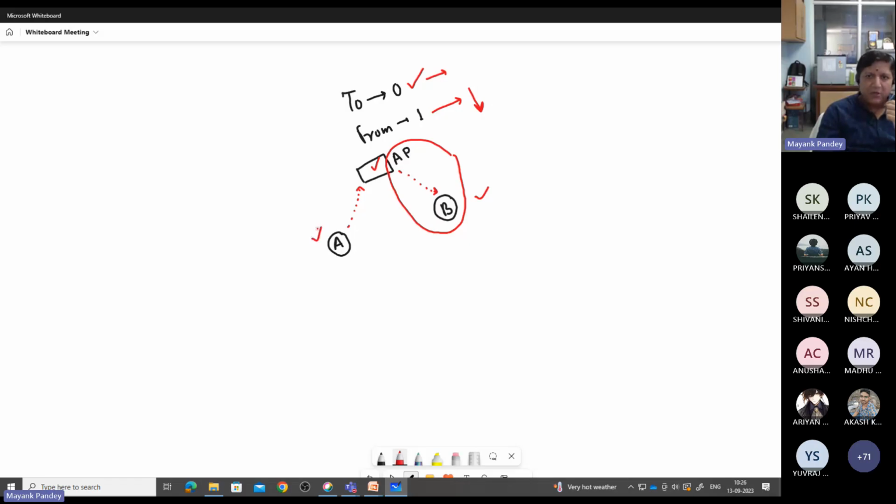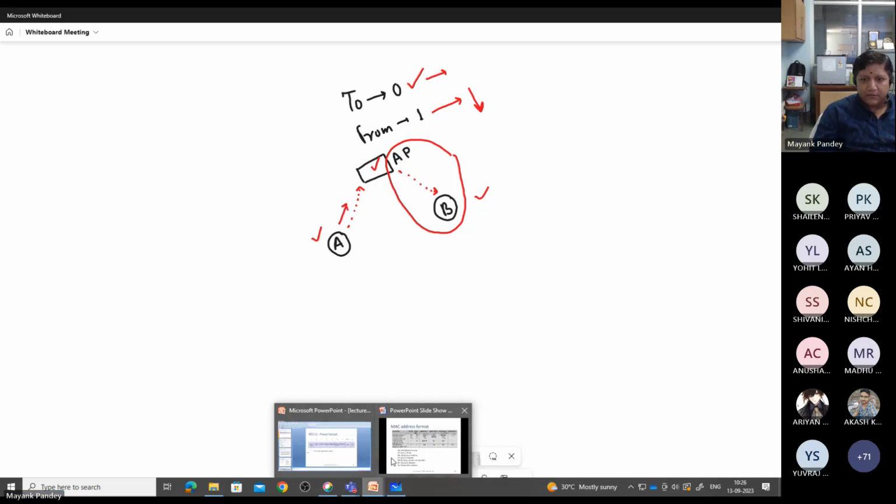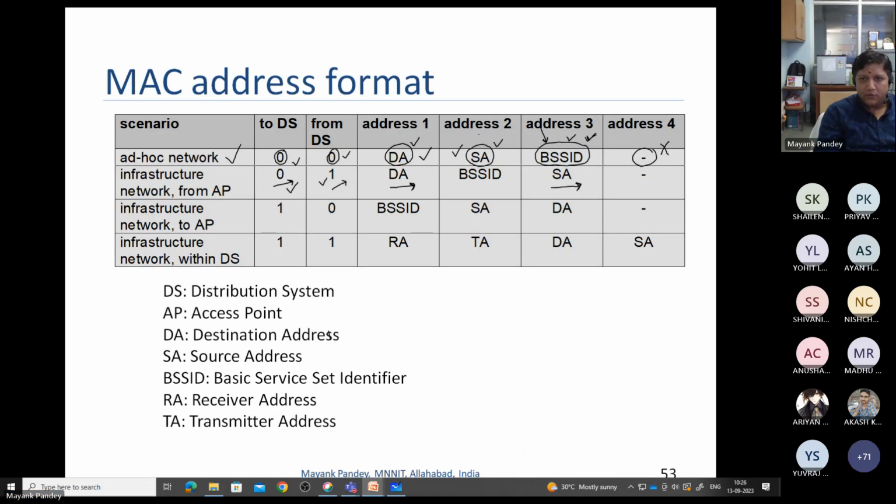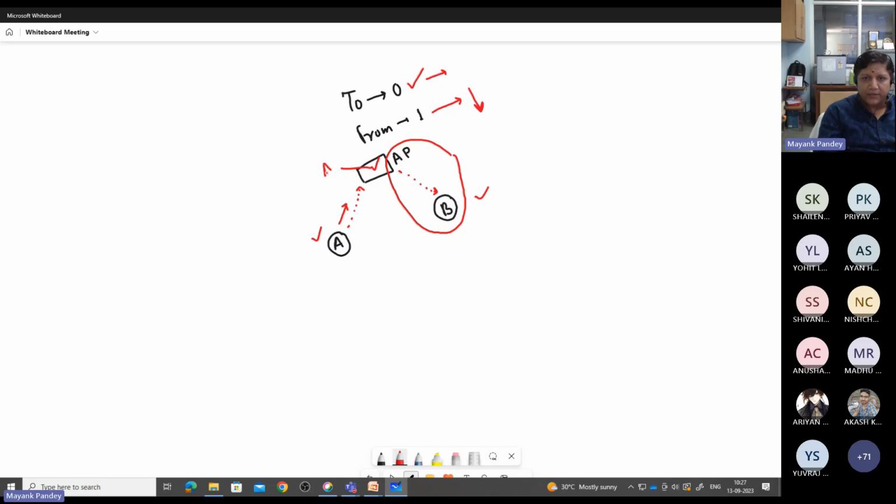No, the MAC address of A, because in any case, when AP is relaying data towards B, AP must have got data from somewhere, and that somewhere in this case is A. So address 3 would be the source address. Fine. And address 2 would be the BSS ID. BSS ID means the MAC address of the access point.